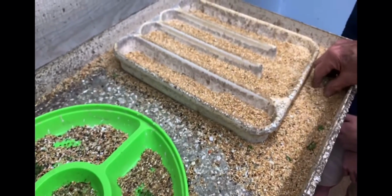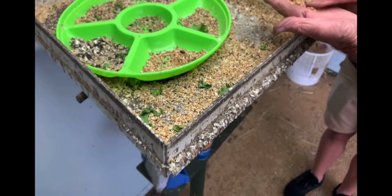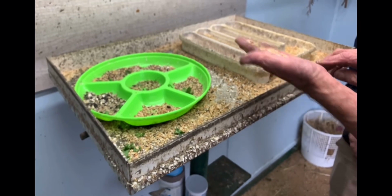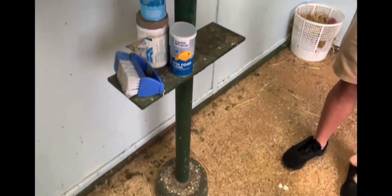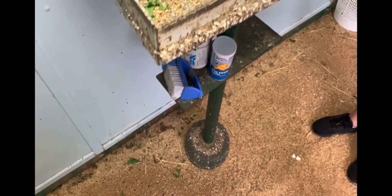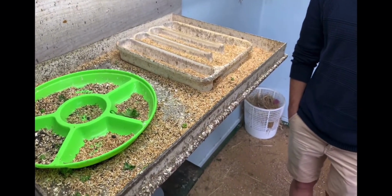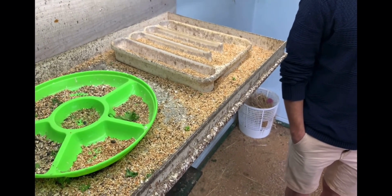This is important. It catches all the husk. It looks messy, but it catches all the husk when the birds take the husk off the seed to eat the middle. Rather in here than on the floor. Like some that got on the floor. That's the last thing you want. That gets done every 2 days. That gets all swept up and collected, because when it gets on the floor it attracts vermin, mice, cockroaches, all those sorts of things.